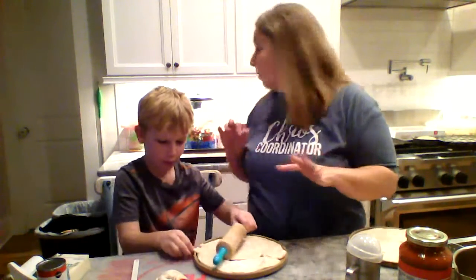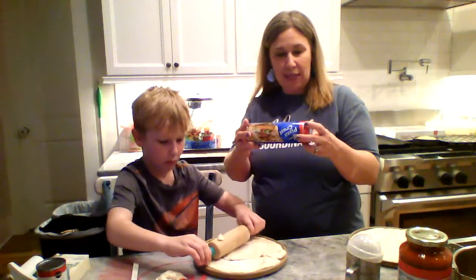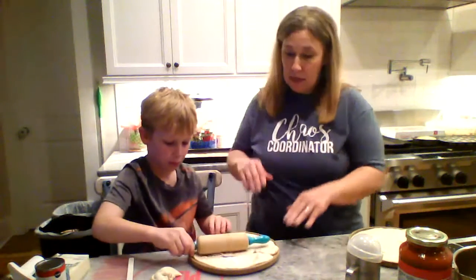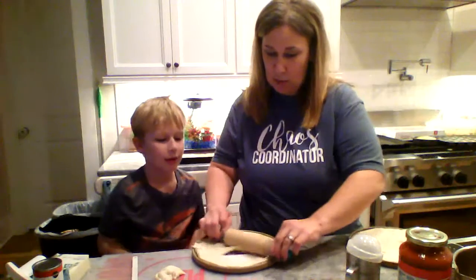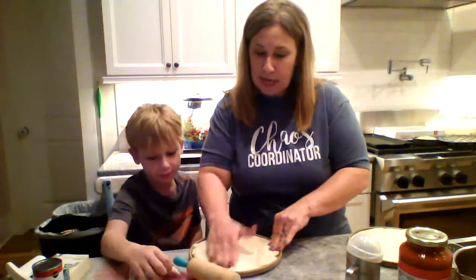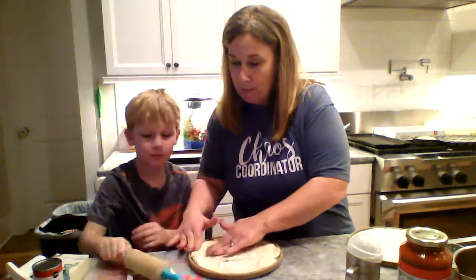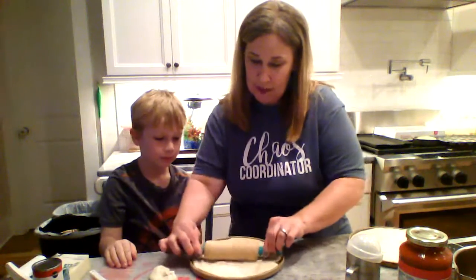So the instructions on here tell you to put it in for 8 minutes at 400. So we've got that going so far. Let me just help you get those little pesky parts right there. And then we're going to pre-cook the crust a little bit. So while the crust is cooking, we'll prep our toppings. Okay, let me just get that finished up for you, buddy.